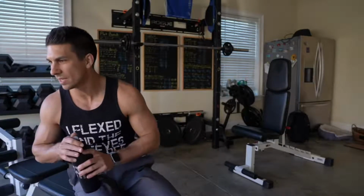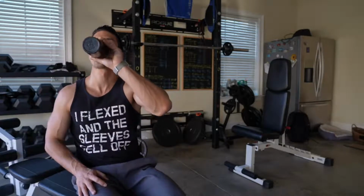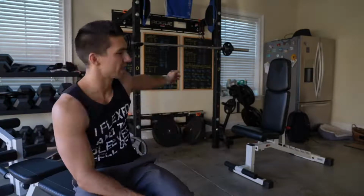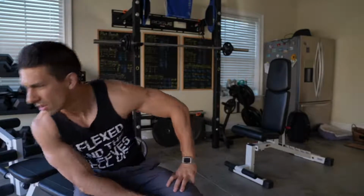Only do 100 times 10 on the bench or on the overhead press. I'm guessing bench, because I'm only doing 60 here. But hey, like I was saying, man, Travi, sorry. The weight isn't what matters so much. You just want to focus on good form and keep progressing. Progressive overload, sets, reps, weights, all that stuff that I've been talking about the whole time. And forget about what everyone else is doing.